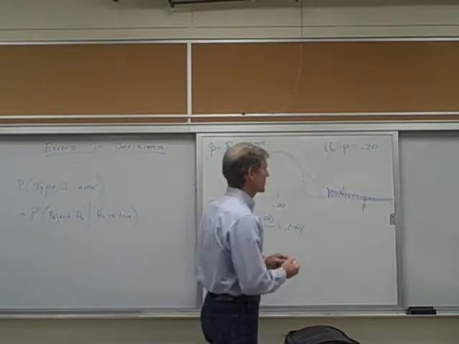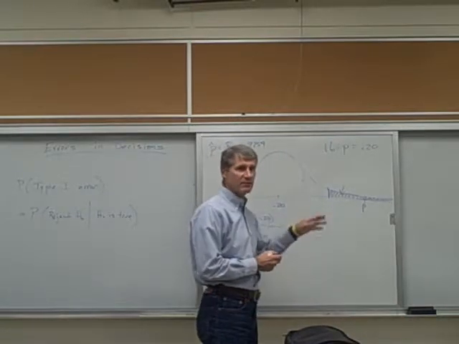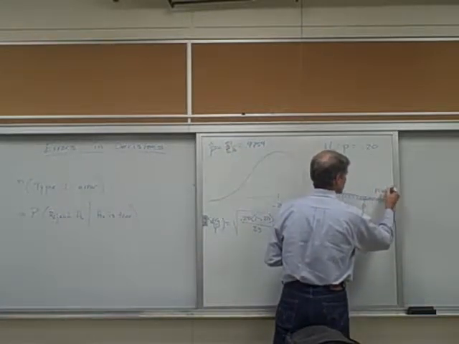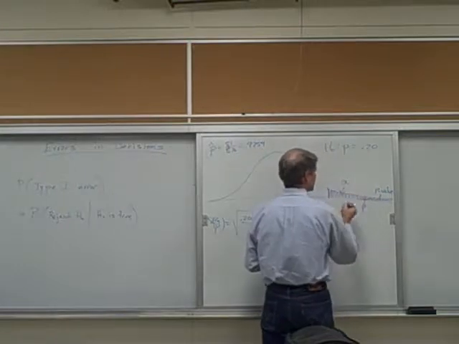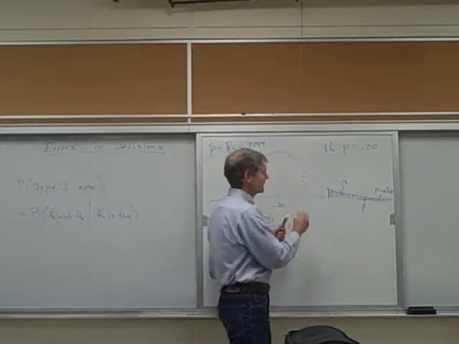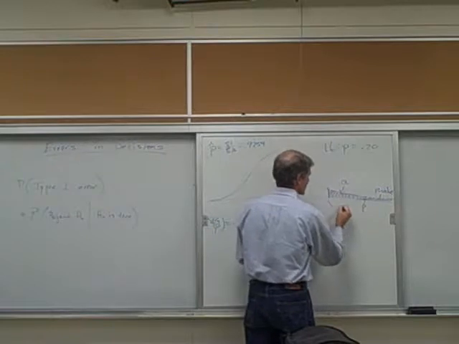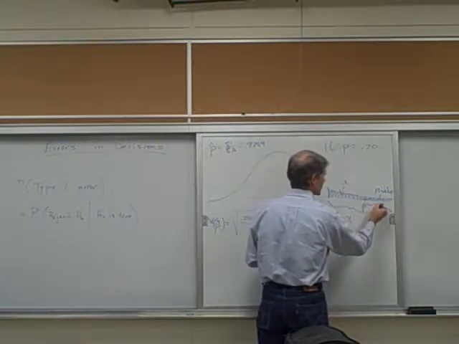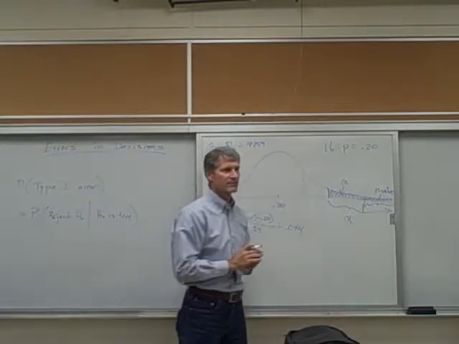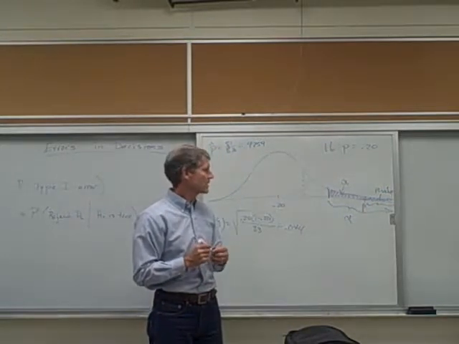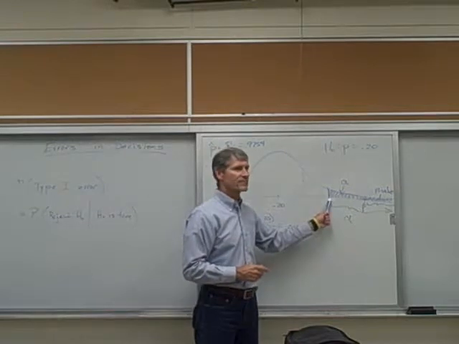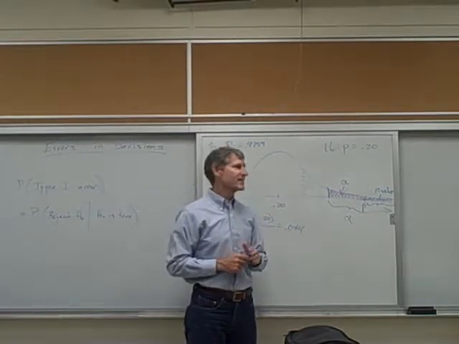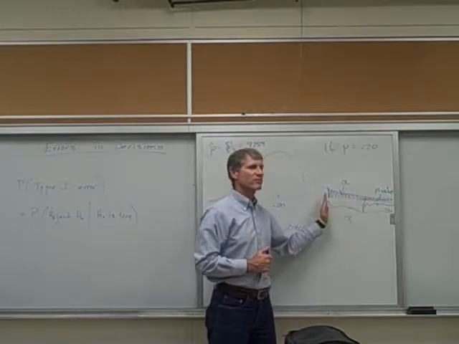People get confused about the difference between alpha and the p-value. The p-value is here. The alpha level, where it meets 0.05, is all the way from here to infinity. That's alpha. The p-value is from here out to infinity. So how do you know where to put that line at? Which line? The line you designated where alpha is. You tell me what alpha you want. Okay, you want 0.05? Then I move it so that that area is 0.05.